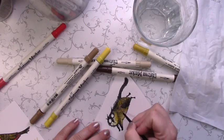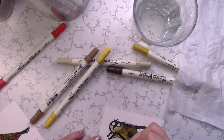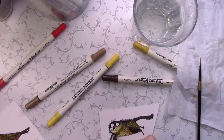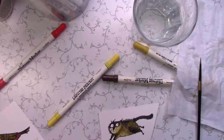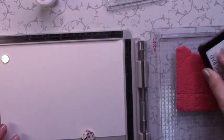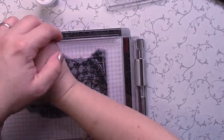So it will be seen how the bird is chasing the cat and the cat is running, and you will see that my background will be quite crazy, but I wanted the crazy background to feel like somebody is in a hurry, and I will be doing a slimline card.